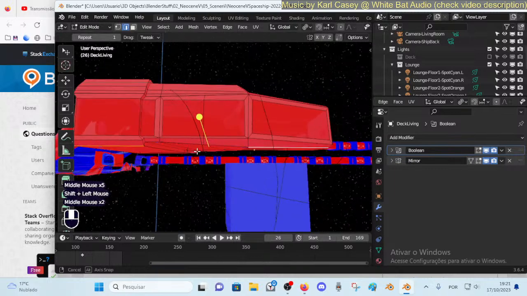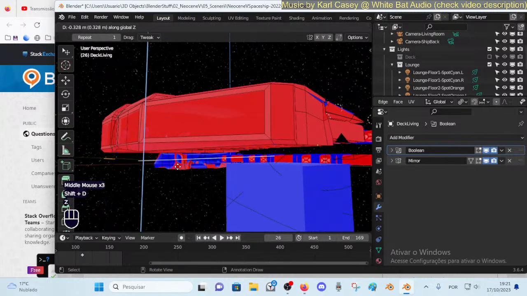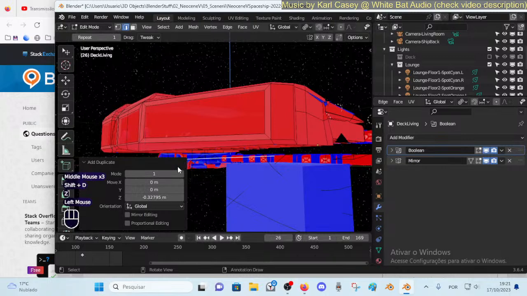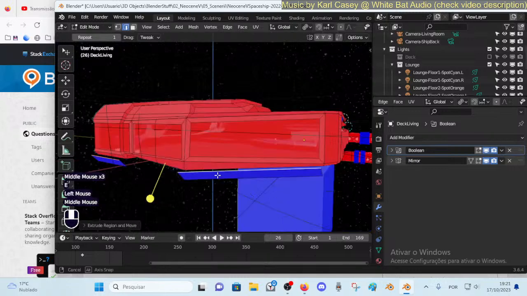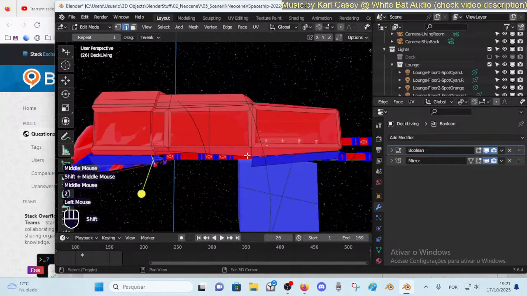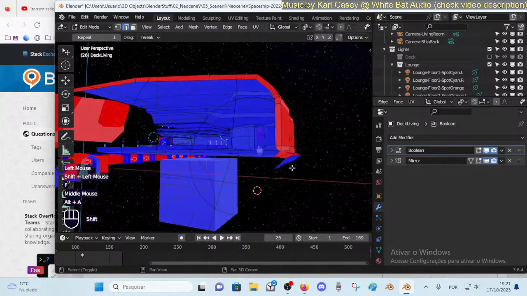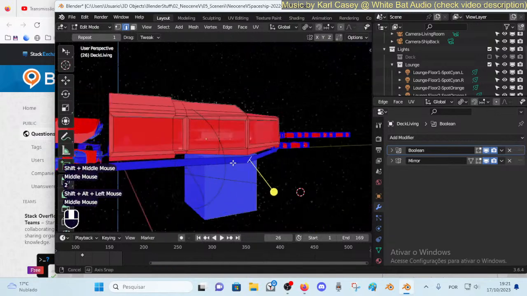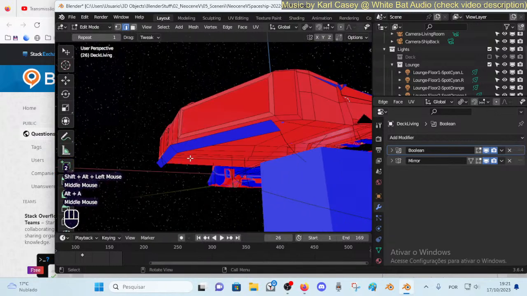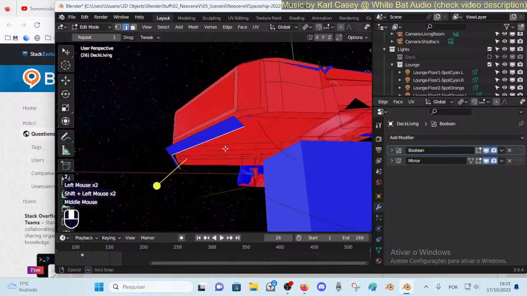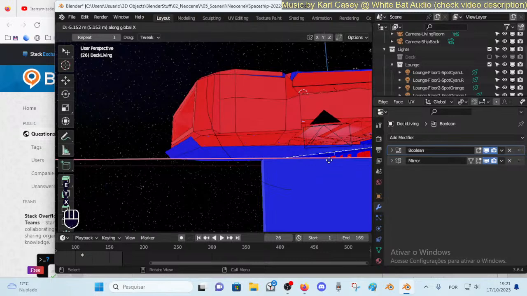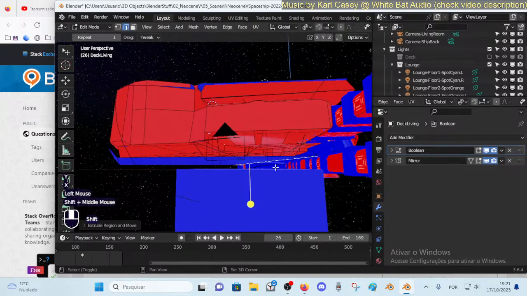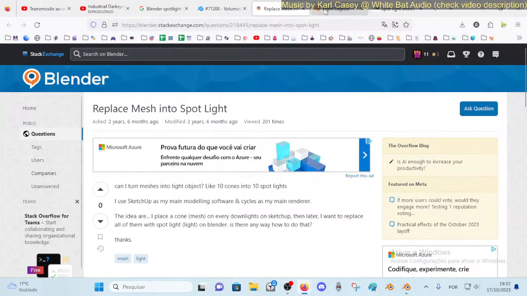All this is wrong, so let's Shift D and extrude whatever way. Then let's connect here. We're going to collapse this in the clipping region.